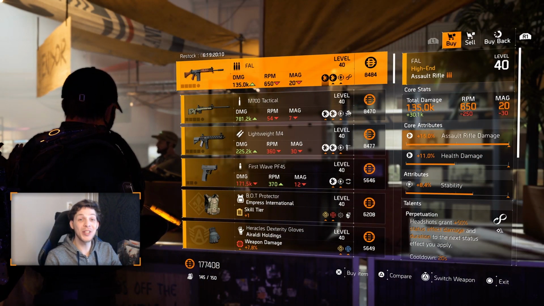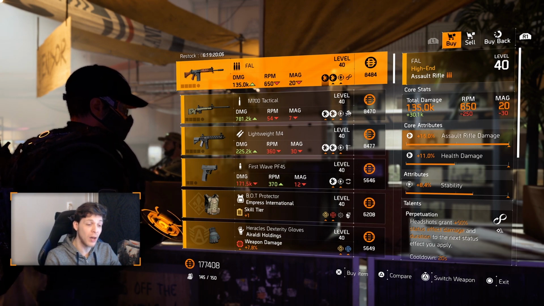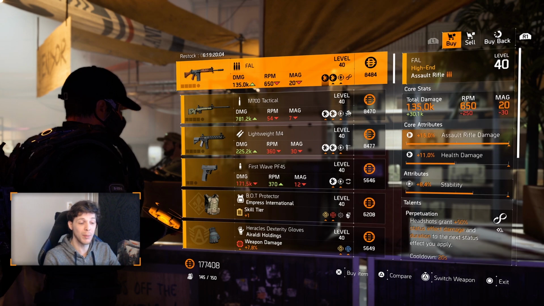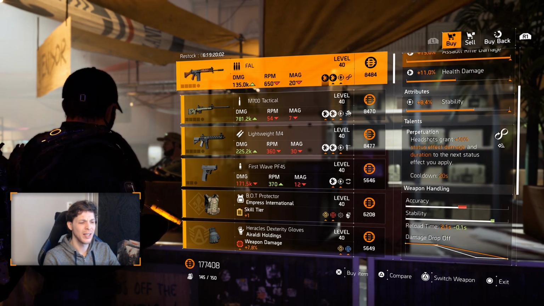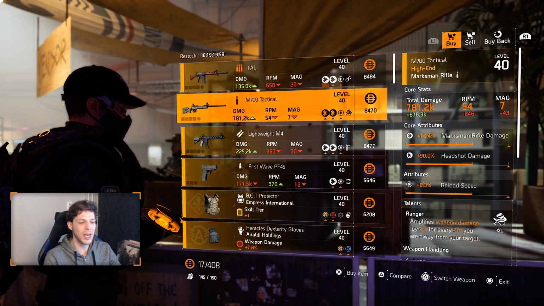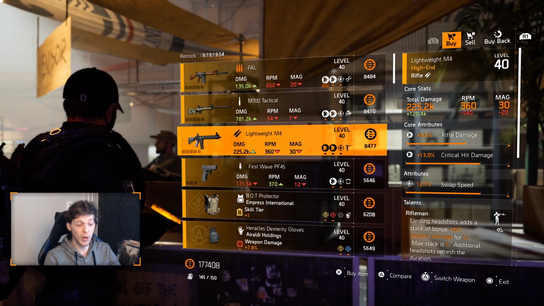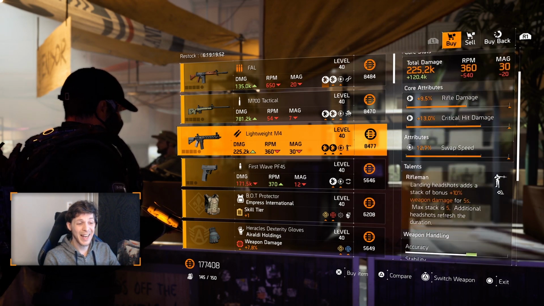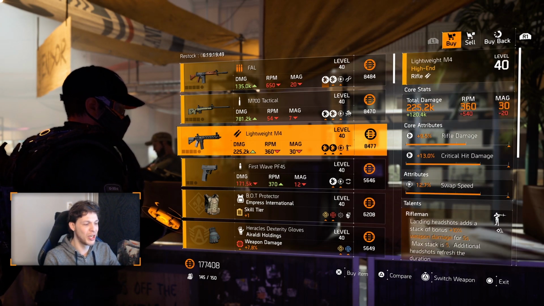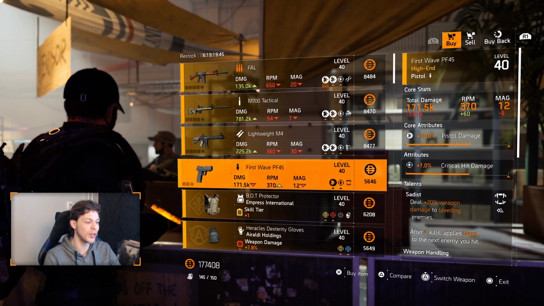And there we are, guys, first vendor in New York at Marco, and the FAL with the maxed out assault rifle damage is for sale here, but the rest isn't that great. The talent and stability on there, no thank you. M700 tactical, same, too low to buy in my opinion. Lightweight M4, same. 9.5% rifle damage, no thank you. First wave PF45, handgun, go for the open world.